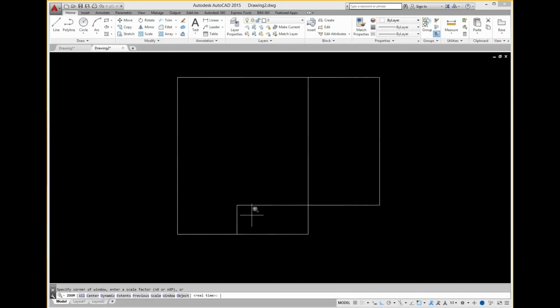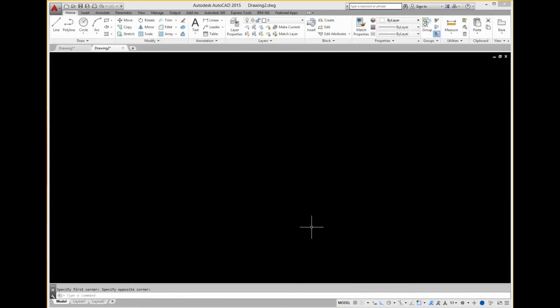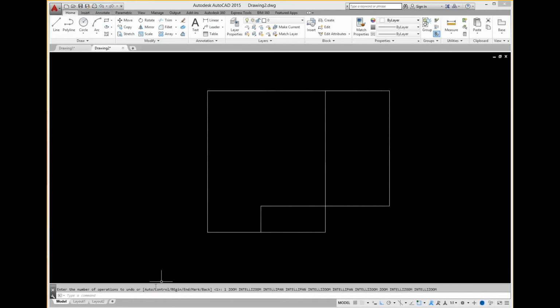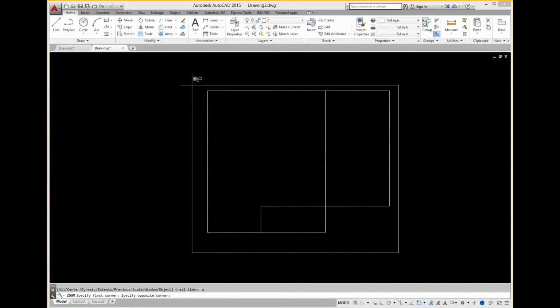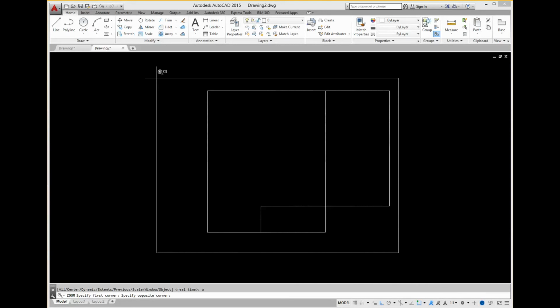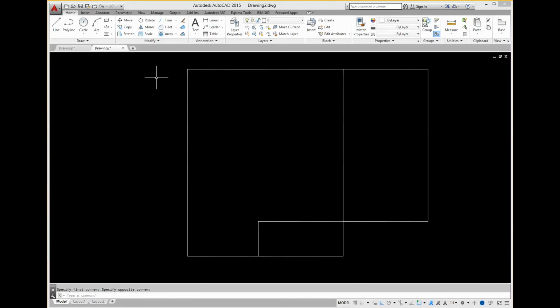Type Z and enter again and look at some of the other options. One of them that's very handy is the zoom window, and you can actually just click on that, or type W and enter. Okay, I'm going to undo that because that's not what I meant to do. So let's try that again. Z, enter, and then W, enter, and I make a window around what I want to zoom in on and click, and it fills up the screen. So those two are very handy. Z, then A, or Z, and then W, and use a window.